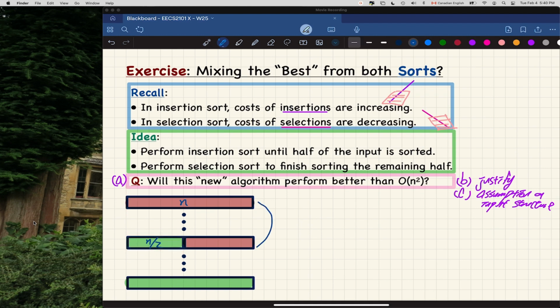So for this part here, we're going to do insertions. We're going to do about n divided by 2 insertions. And then eventually we want to grow the sorted area from n divided by 2 all the way to n, the other half. That part over there we want to do with selections. Overall, we'll still have n steps. It's just that for the first n divided by 2 steps, we're going to do insertion. The second half, we do selection, right? You have to be very clear what we are asking over here, because there's no code here, right?